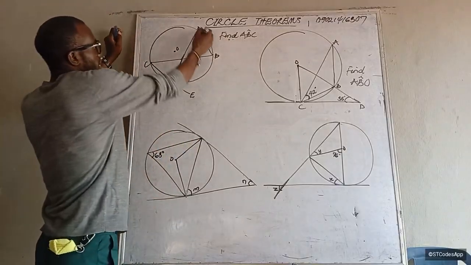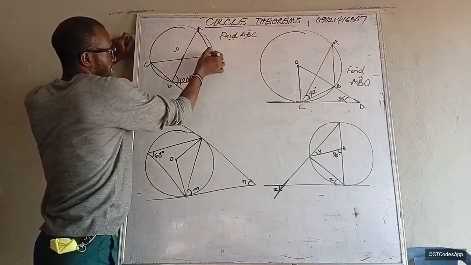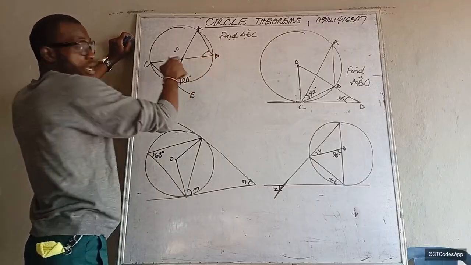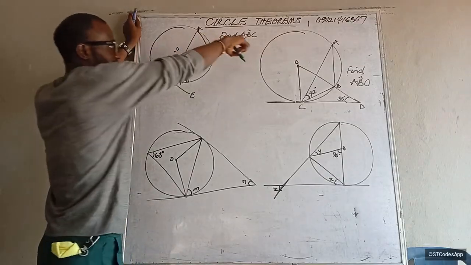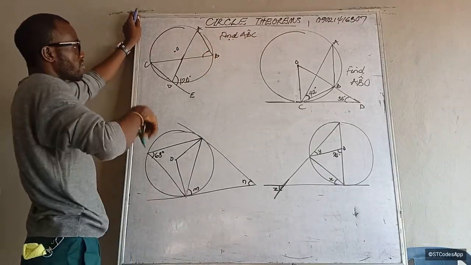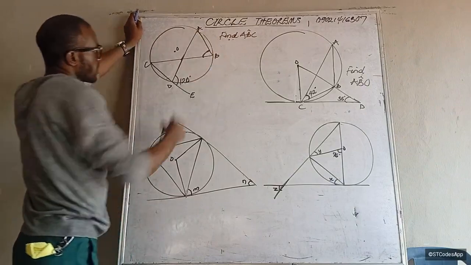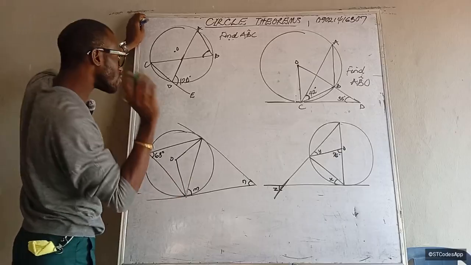That will be ABC. The angle at the center, here, that's where we are looking for. The one in the center is where the angle is. Exactly, the letter in the center, that's where the angle we are looking for is. So this is what we are looking for. Very simple. All we need to do is this.